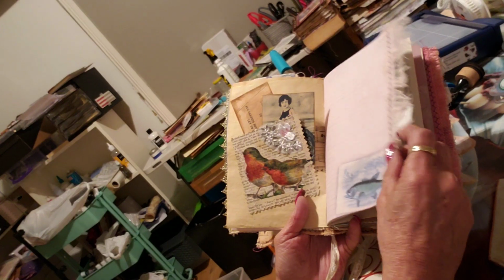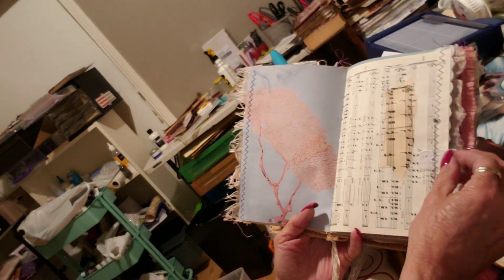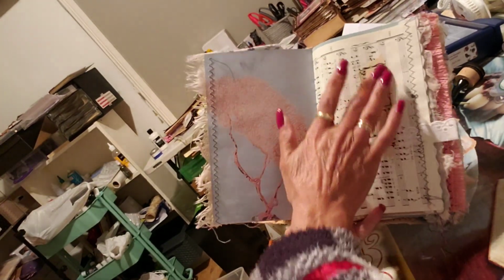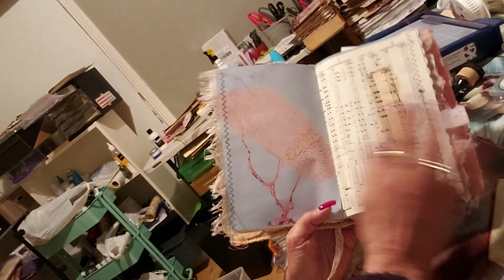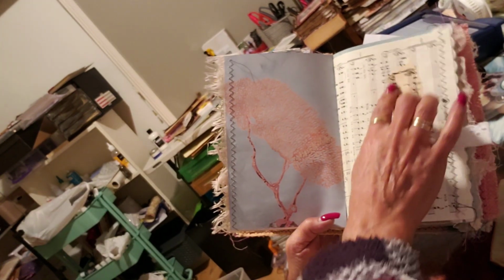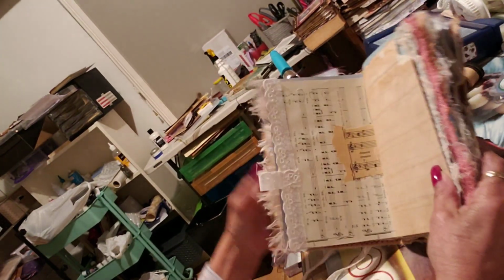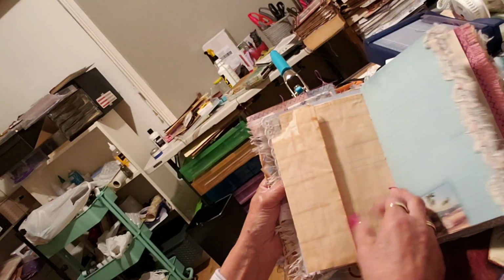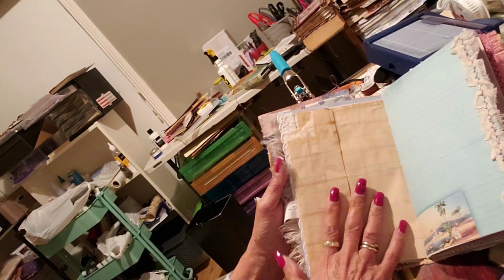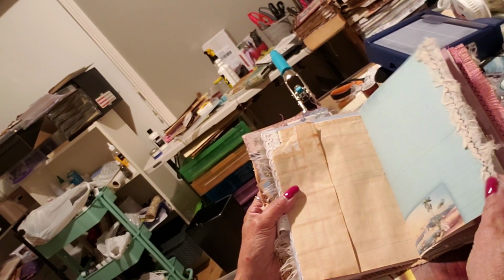I used muslin for my end pages. I used vintage lace, and again, it's decoupaged in, and it looks part of it. It honestly does look part of it. And this is actually vintage music anyway, but I like the dark vintage against that light, so I added that in. There's old ledger paper that got torn in the oven, but I like the way it looks, scrungy, and it's effective. And I used some cheesecloth.